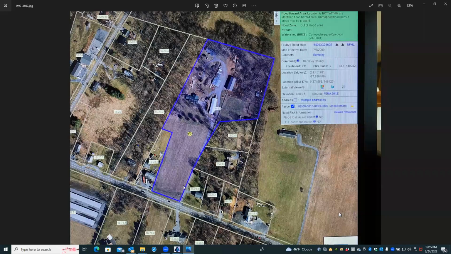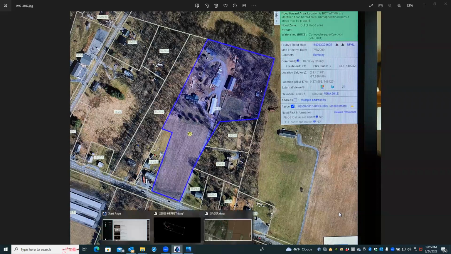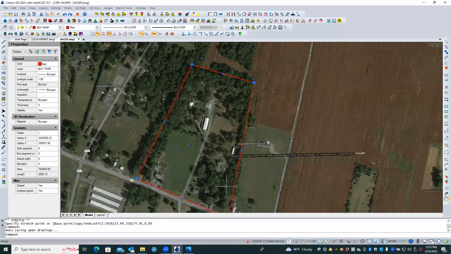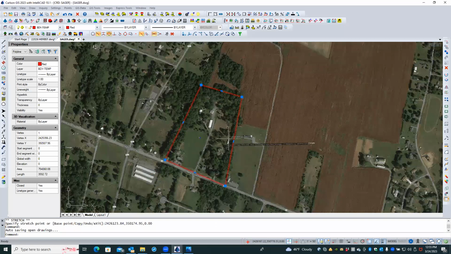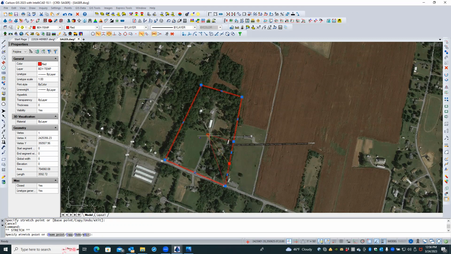So if we go back to, there's that driveway that comes up and over, and that's really right in here. If I do, let me add a vertex, I'll put one there, and let's see. I add a vertex right there, and then bring this up to here for a minute. Come on.